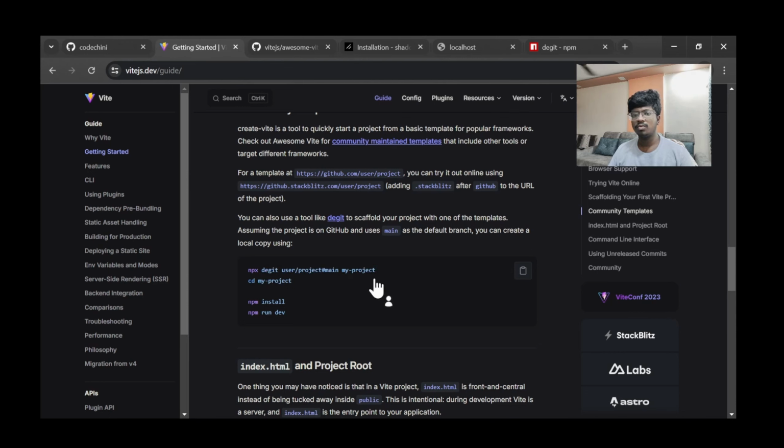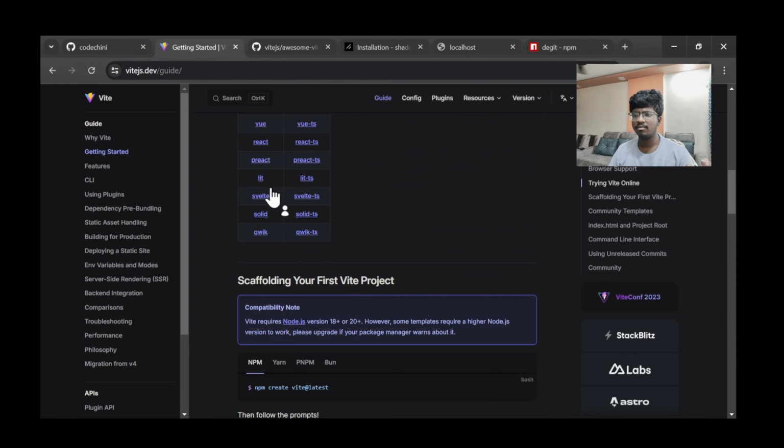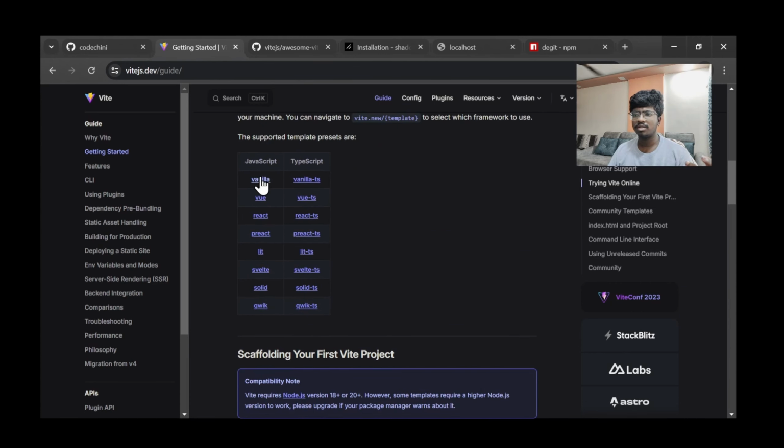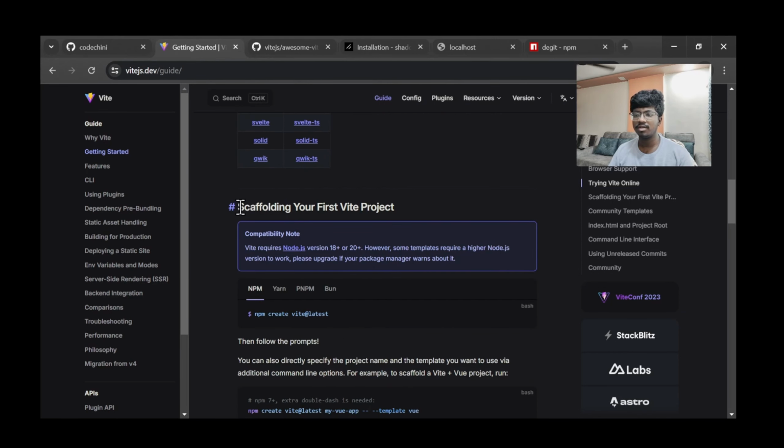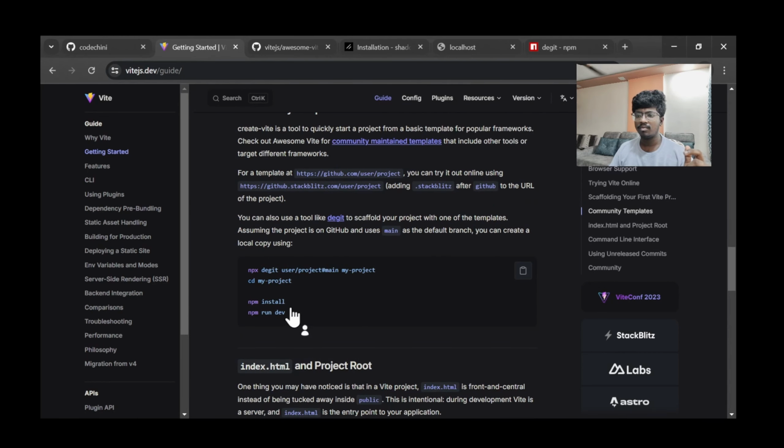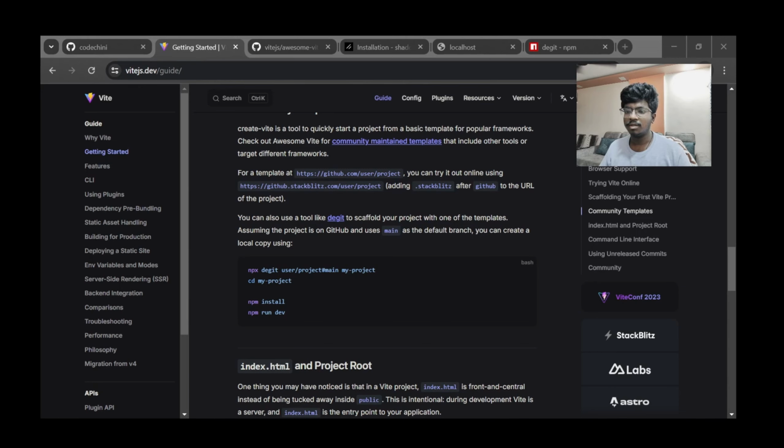So basically what you do is you create a Vite project according to your need. If it's a React project, we don't have Next.js, I guess. React, Svelte, whatever framework you like. Then you can customize it and publish it to GitHub, and from there we can use degit to scaffold our project. It would ignore every previous update and just get the latest folder structure. So you can then do npm install and npm run dev. So let us get into our terminal.